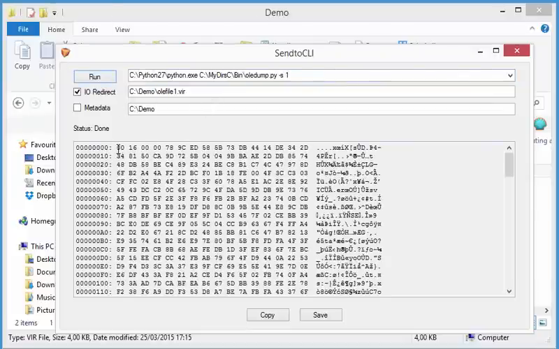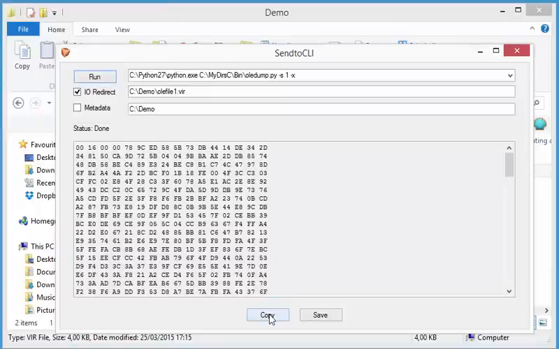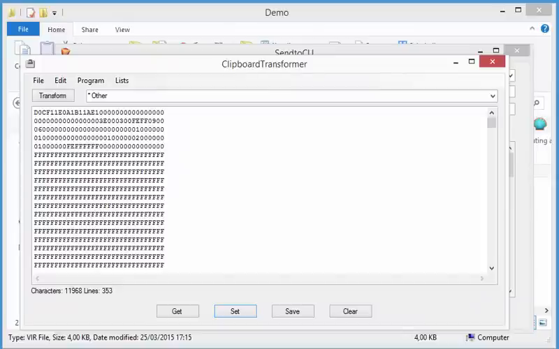Okay, and you can see here 00160000, and then 789C and so on. Now, 78 is often an indication of a zlib compressed stream. So let's try this out. Let's try if it is indeed a compressed stream. So I do a hex dump like this. I copy it and I take again my clipboard transformer.